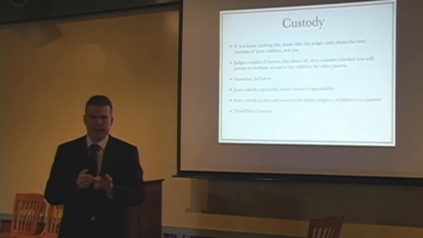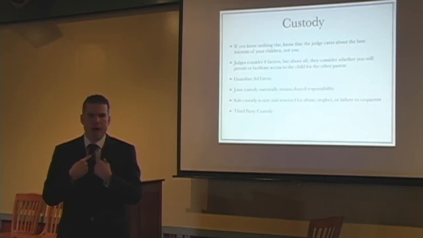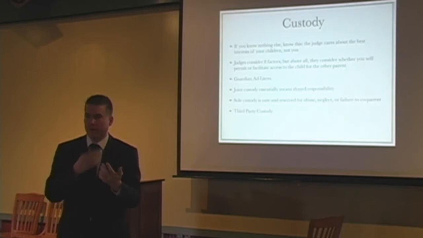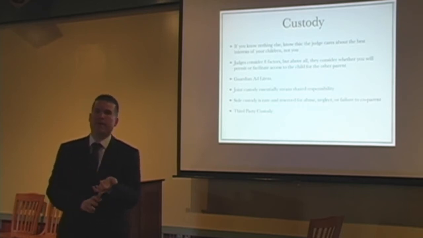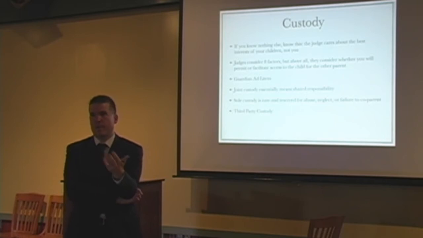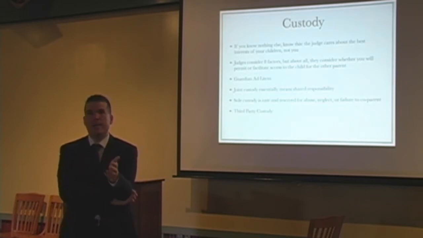Finally, just a note about third-party custody. Judges will not consider third-party custody unless both parents are simply defective. They just will not do it. There are only two ways to get third-party custody under Missouri law. You have to have a party, a grandparent, for example, intervene in a divorce case, or a grandparent, for example, or some other adult person has to file for a guardianship. The guardianship is simply a petition to take over the custody and decision-making rights of a minor child whose parents are unfit, unwilling, or unable to do that job.